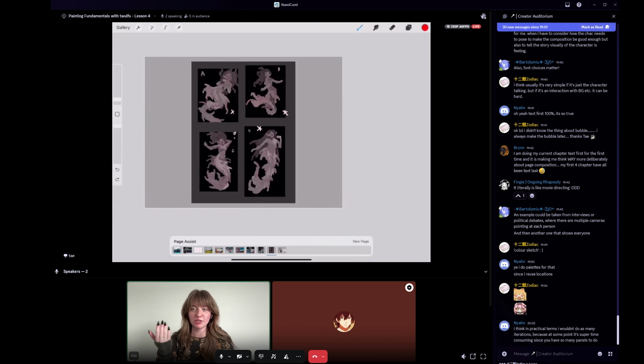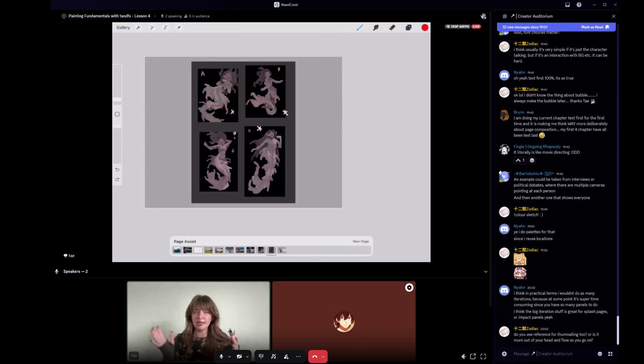For example, if you're working on a new cover, you could definitely do 15, 20 thumbnails for a cover because it's just one piece. But if it's pages, the way I would tackle that is the page as a whole, how the panels fit together on the page, instead of 15 individual thumbnails for each panel.